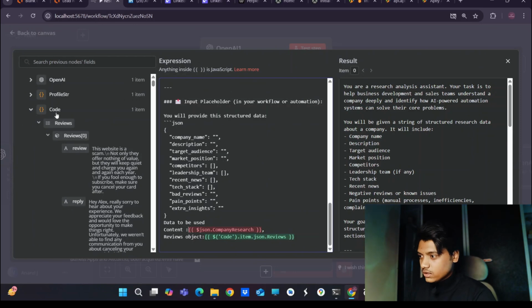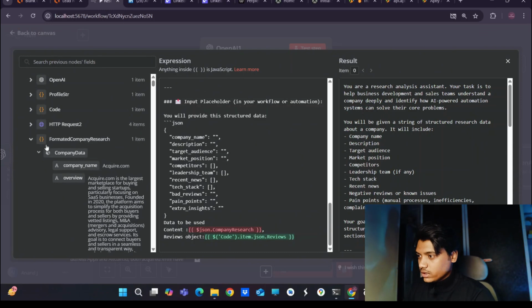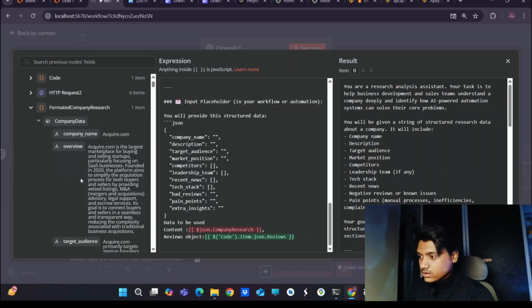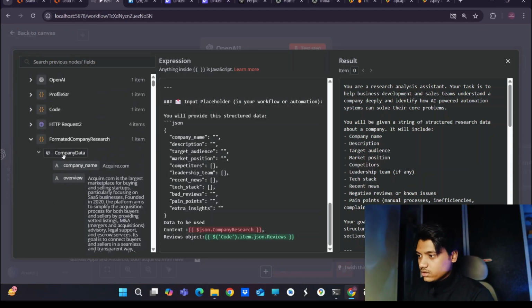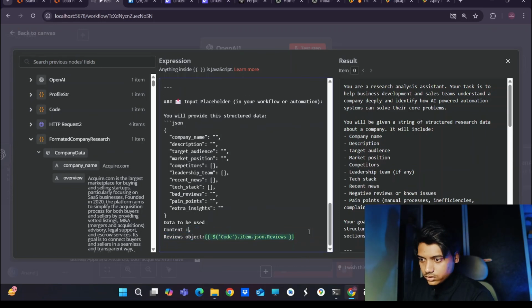So let's get that data. That data was in the, okay, here is the formatted company research. Okay, so let's do one thing, just drag this and drop it here, formatted company research. Okay, it is showing some error.